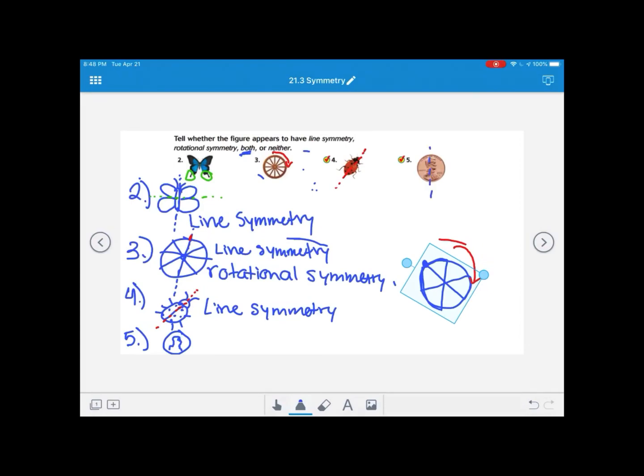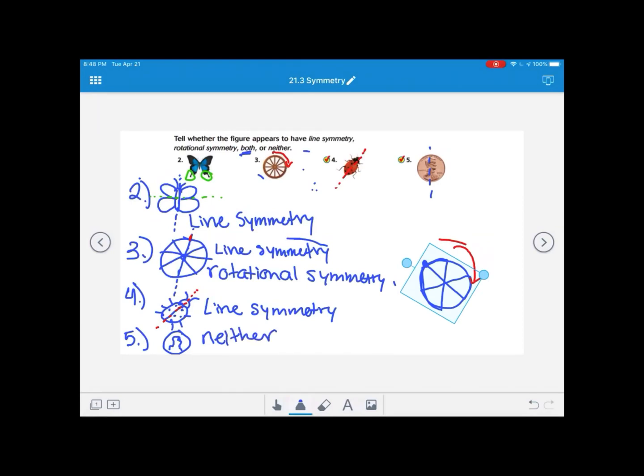splitting a penny in half. This side has the back of Abe Lincoln's head while the other side has his face. So that's not the same. And that's going to be true of wherever we split it, as well as if we rotate it. The pattern on it causes it not to have a line of symmetry or a rotational symmetry. So this would have neither.